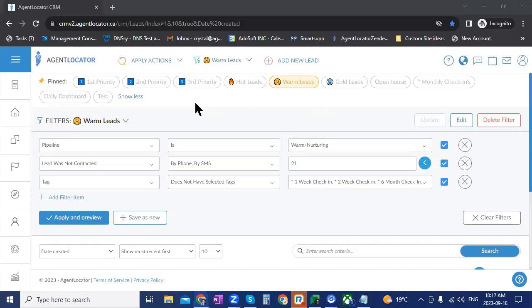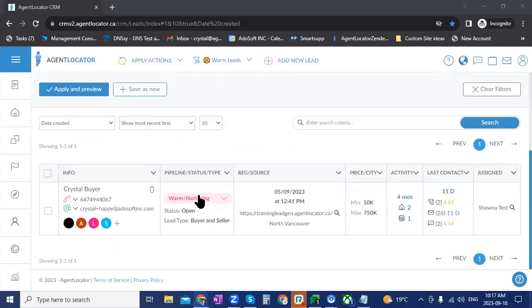But definitely I would start utilizing those pipelines as well, because you can filter out your leads based on those various pipeline statuses as you see. And also, they could be in a weekly check-in, but you might have their pipeline status as cold, which is fine. It's just you have a little bit more background story. You're like, hey, I'm following up this person every week right now, but they've got a cold pipeline. Why are they in this filter category?